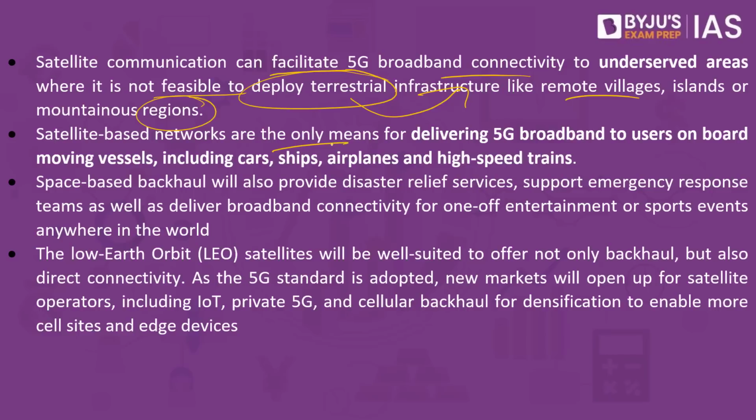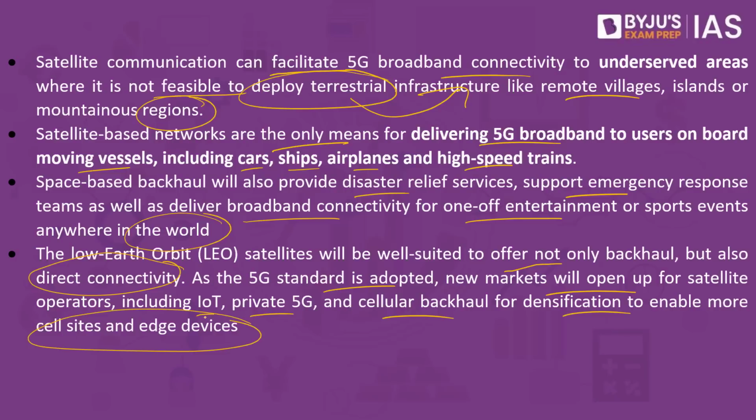Satellite-based networks are the only means for delivering 5G broadband to users on board moving vessels including cars, ships, airplanes and high-speed trains. Space-based backhaul will provide disaster relief services, support emergency response teams as well as deliver broadband connectivity for one-off entertainment or sports events anywhere in the world. The low Earth orbit satellites will be well suited to offer not only backhaul but also direct connectivity, says this article. As the 5G standard is adopted, new markets will open up for the satellite operators, including Internet of Things, private 5G, cellular backhaul for densification to enable more cell sites as well as the edge devices.